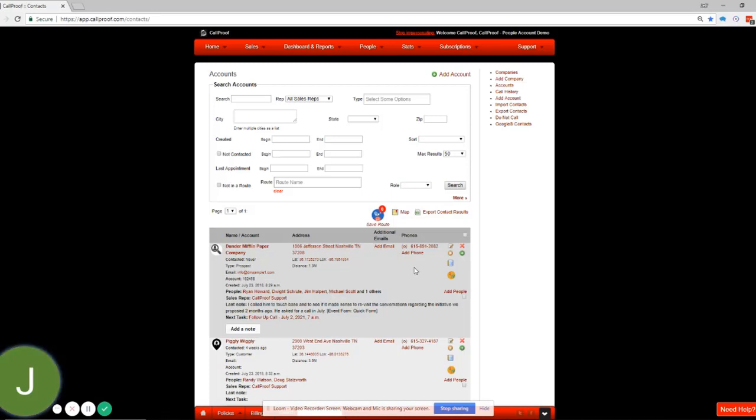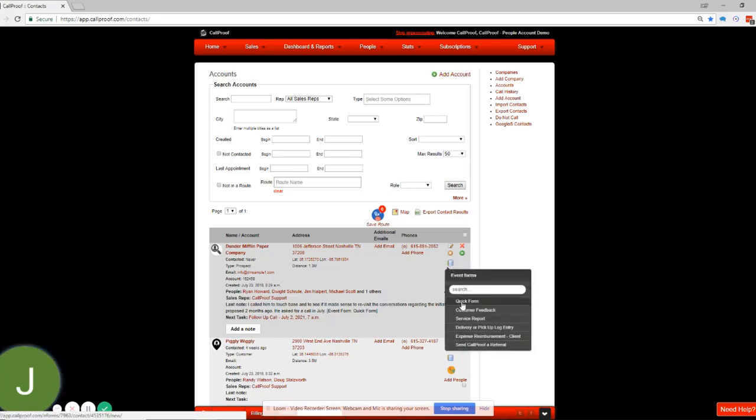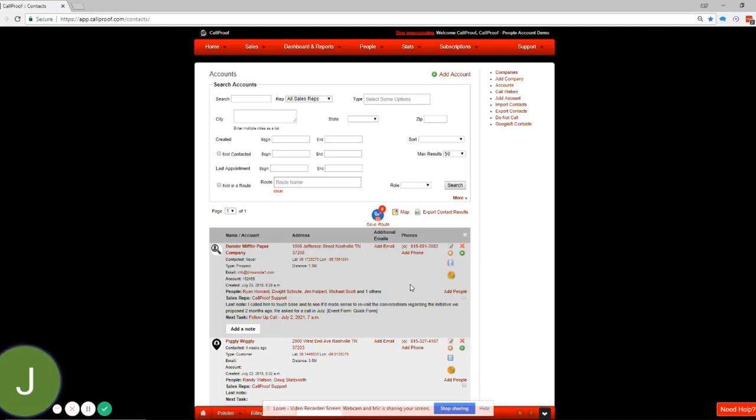We also have some shortcuts on the right-hand side. This notepad-looking thing will let you get to your event forms. Usually on the website, you're using a quick form or quick note here for telephone conversations, for adding notes to records. The green button here is for adding follow-up tasks. The orange button here is for adding an opportunity. That goes into the sales funnel. And the notepad above those is for editing the contact. You can also click the name or the address to edit the information.